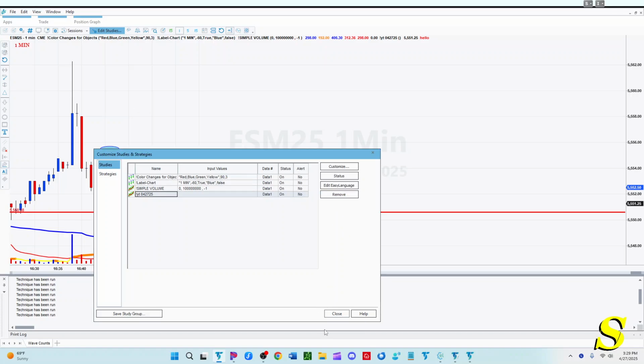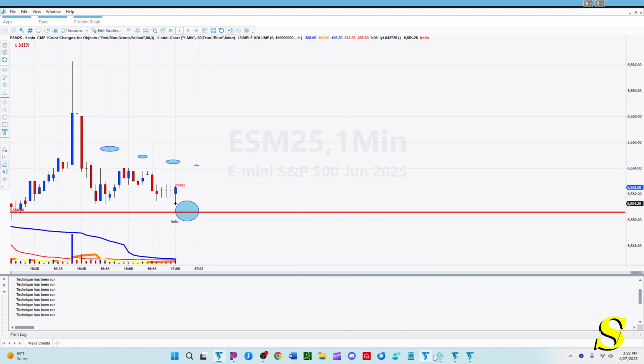I thought I saw somewhere one time too, though, where you can change whether or not this information is available to the status line. Because if I could say, hey, this will not show in the status line, well, then I can say, all right, well, this script here, color changes to objects.